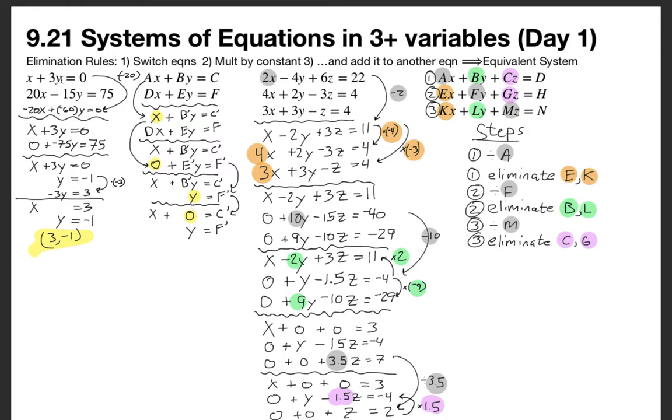I want to remind you of what the elimination rules were from the previous section. We could take an equation and multiply it by a constant. You can take any equation and multiply all the terms on both sides by a particular number. And then you can also add it to another equation to produce an equivalent system. It's going to be the same here. And one more rule is that you can also switch equations. If you see an equation on the top, you can put it on the bottom. If you see an equation in the middle, you can move it to the top or bottom, wherever you want. Those are basically the rules that you need.